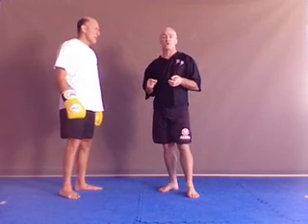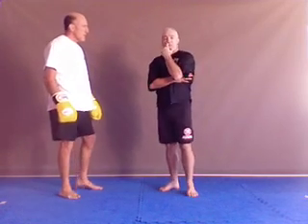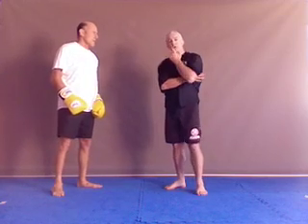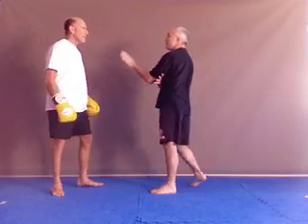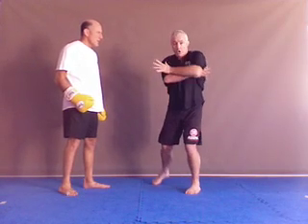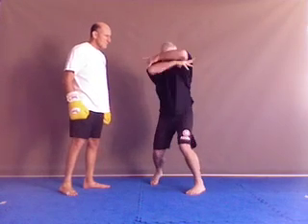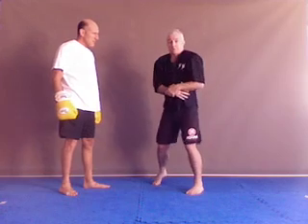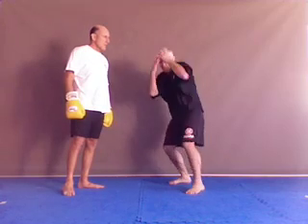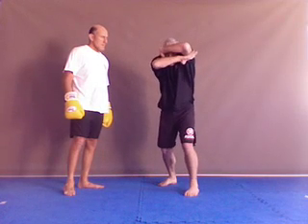The one we can get here in this clip is called the Visor. The way I developed this originally was from a street perspective — when you're standing in a security situation or a high-threat situation with one hand under the other, maybe even with a fence up, engaged in conversation with someone who's becoming increasingly aggressive. If he suddenly kicks off and starts throwing punches, I just lift this whole structure up while I draw my centre of gravity and build a strong structure between my face and hand. I'm lifting my shoulders, which takes advantage of the startle reflex or the flinch response — a natural hardwired response most primates have when suddenly attacked. They drop their centre of gravity and lift their hands to cover their face. So I'm taking advantage of that and lifting this whole structure up to look over this crack at my opponent.